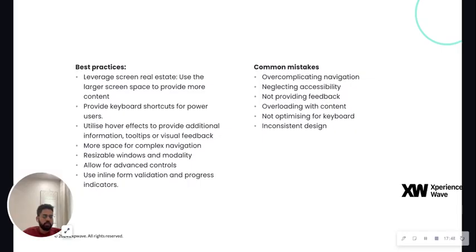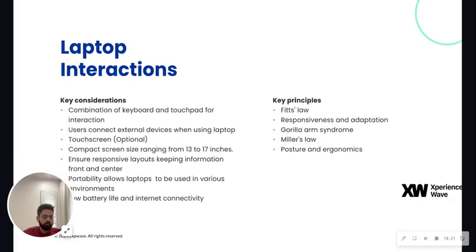So too much content or too many actions on the screen can make it very difficult for users to focus on what is really important and what is not. And not optimizing for the keyboard, such as creating keyboard shortcuts, or assuming that users will only make use of a mouse, is another common mistake. Inconsistent use of buttons, fonts, and visual hierarchy across different screens can confuse users. So we will have to make sure that the design is really cohesive and follows one particular design system.